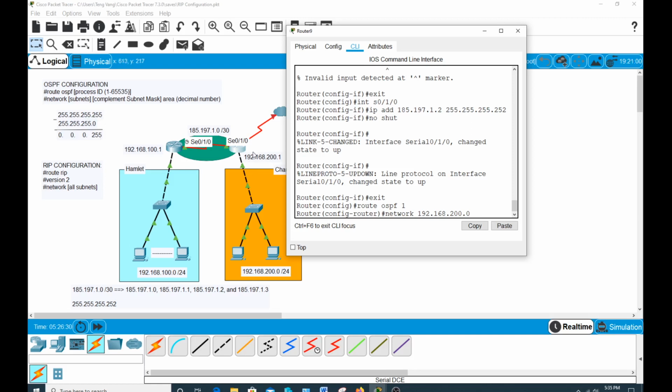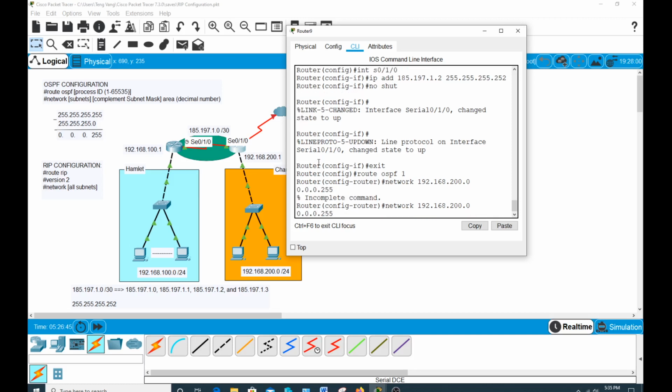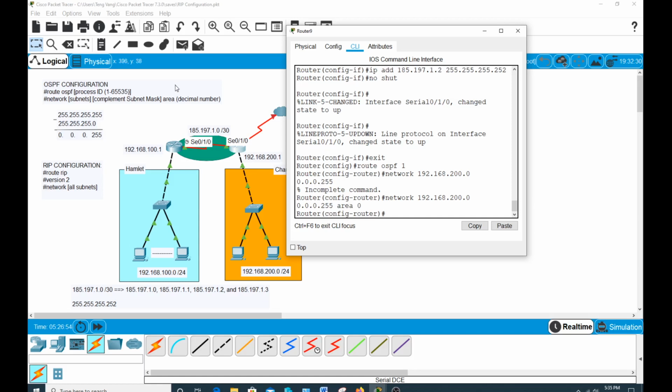So the complement subnet mask is 0.0.0.255. Done with that one. Area. Now area, and then a number, can be anything. I'm just going to use 0, meaning that this network is designated as area 0. If you have multiple networks, you might have area 0, area 1, area 2, etc.